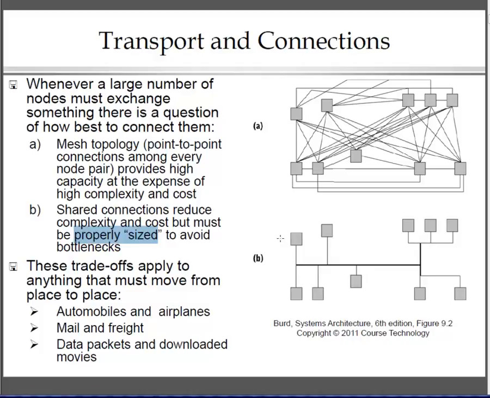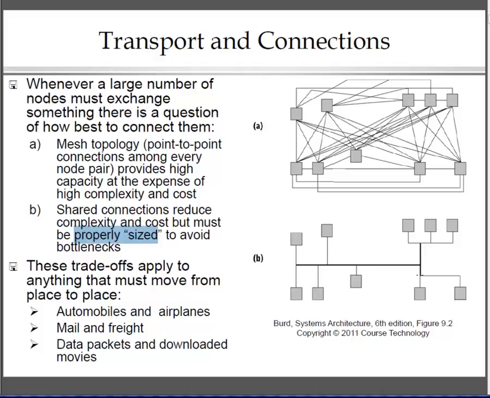So for example, down here in diagram B, I've taken the same 10 nodes, the same gray boxes, but instead of creating connections directly between each one, I've created a series of shared connections. Looking at the upper right of this diagram, these 3 gray boxes are connected by, think of this as a LAN if you like, a little LAN that connects just these 3 boxes directly.